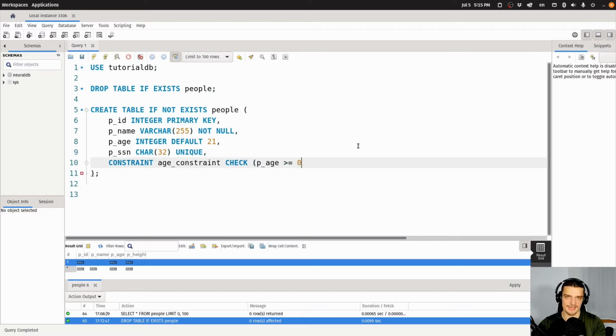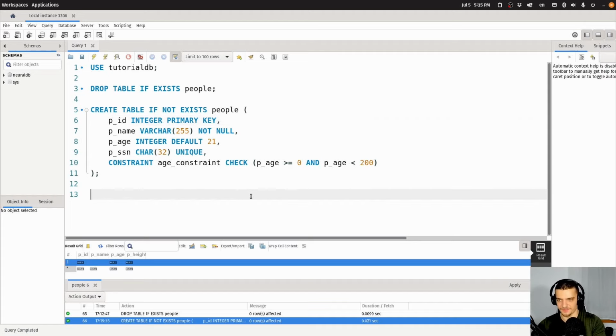So you cannot have a negative age. And I also want it to be below 200, because there's no one who's 200 years old, at least as of right now. So this is the range that I want to have the age in. So this is another constraint. I'm not going to be allowed to enter negative 10 or 300 for the age. So those are constraints now. So let's go and create this table.